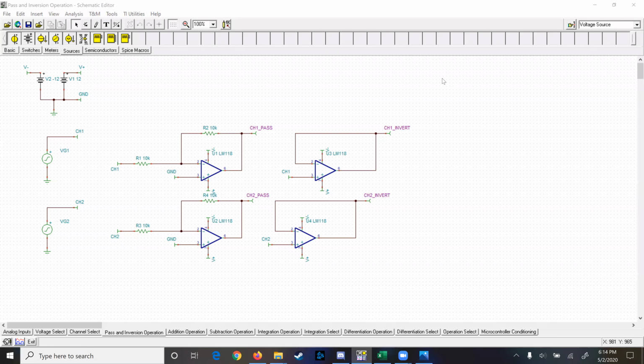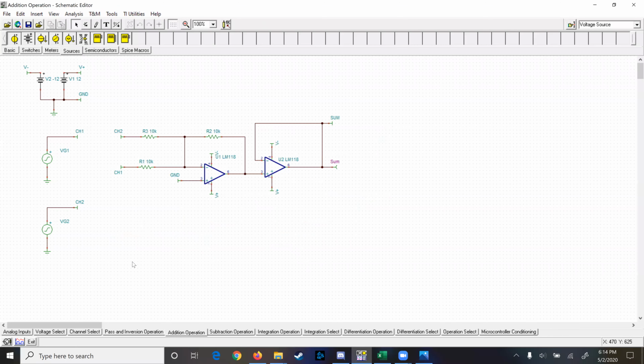All right, welcome back. We've gotten up to the operations, and I've gone ahead and done most of the operations here because we already did it in the other videos. So there's no reason to beat a dead horse. But we're going to do one anyway, because just one's fine. Let's do the addition operation.